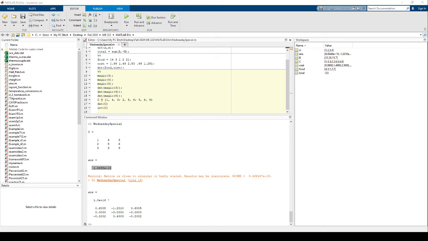And so MATLAB is telling you that it's really close to 0, or it's badly scaled. But it looks like it does have a determinant, and it does have an inverse, so it does work. But it's really close, apparently. Yeah, it's really, really close.